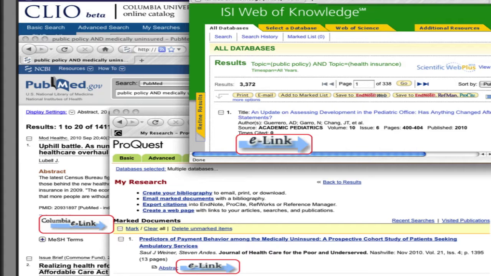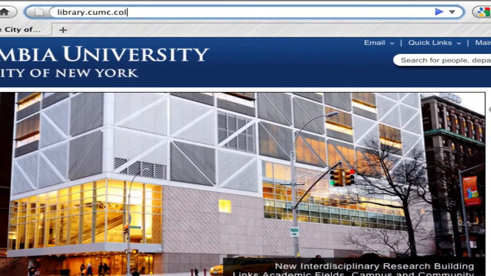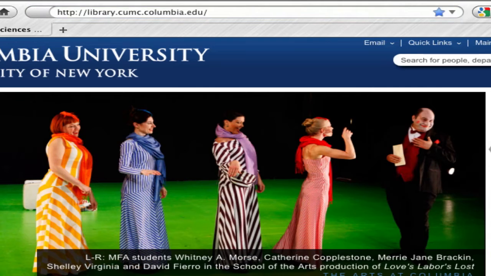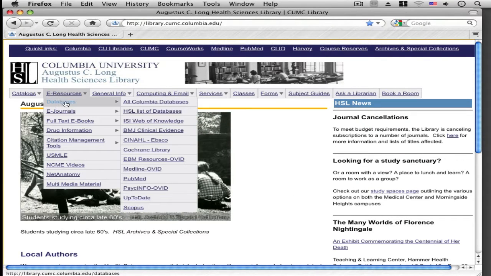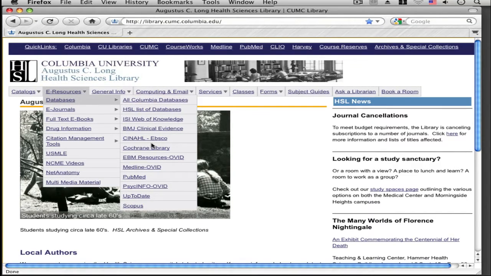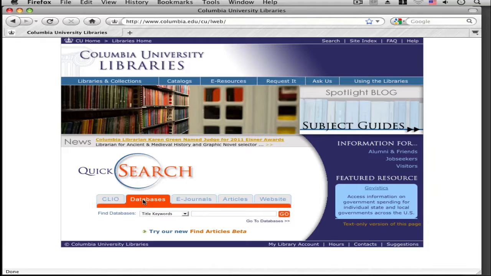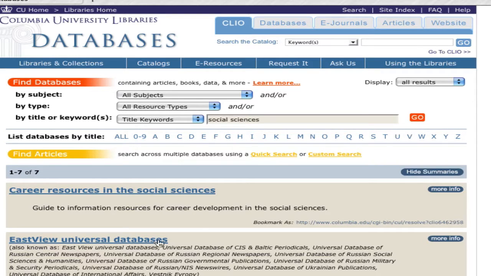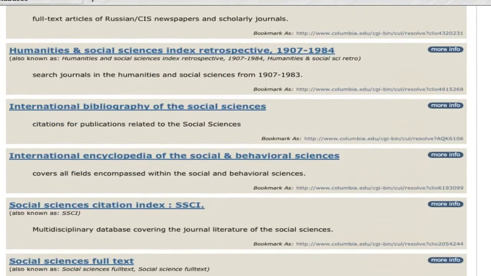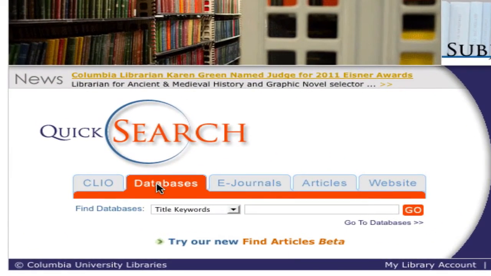You can get to these databases by many paths, but one option is to visit the page or pages that correspond with a library devoted to a particular discipline, such as the Health Sciences Library site here, and then use the database links provided there. Another option is to visit columbia.edu/library, click Databases, and enter search terms for the broad academic discipline that your topic is part of. Here you could search for words like social sciences, anthropology, computer science, humanities, and so forth.